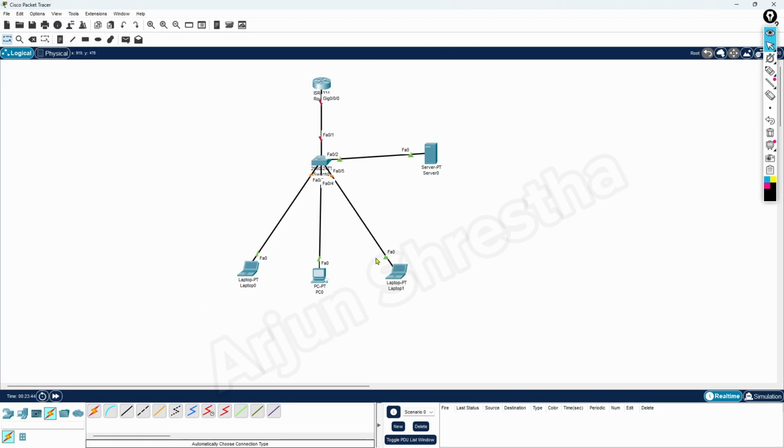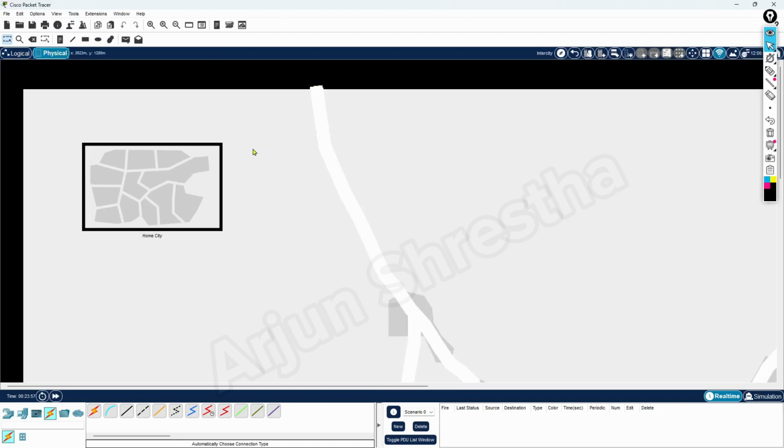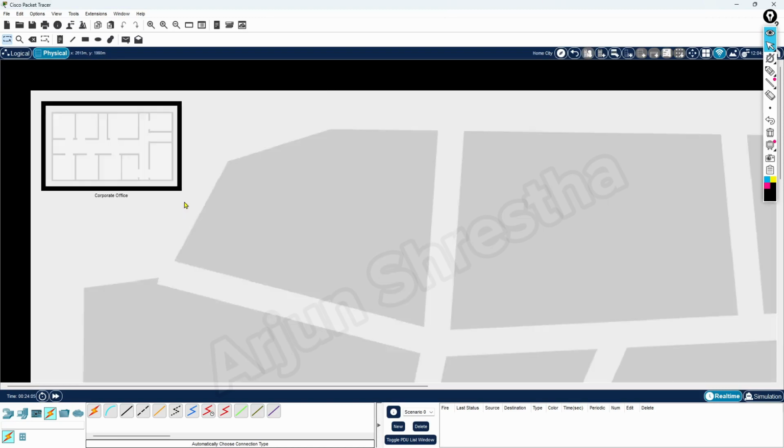So this is our diagram, this is our network. We made this whole network here, but this is just the logical side. See here, logical. When I click physical, this shows you the home city, right? If you want to click anywhere in the city, just click, say, the corporate office, right?